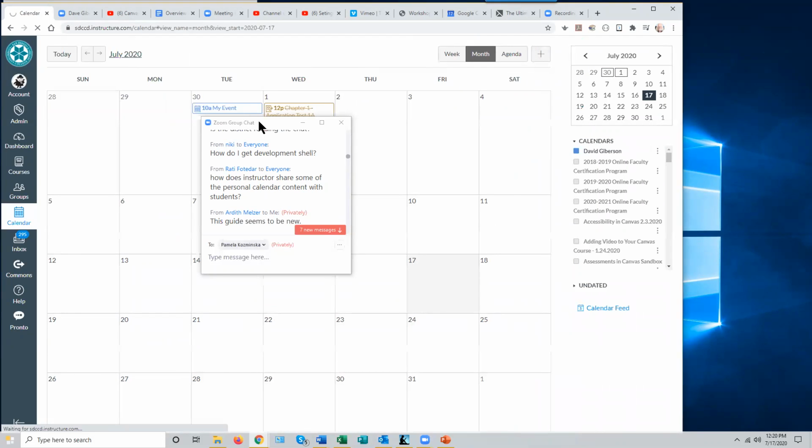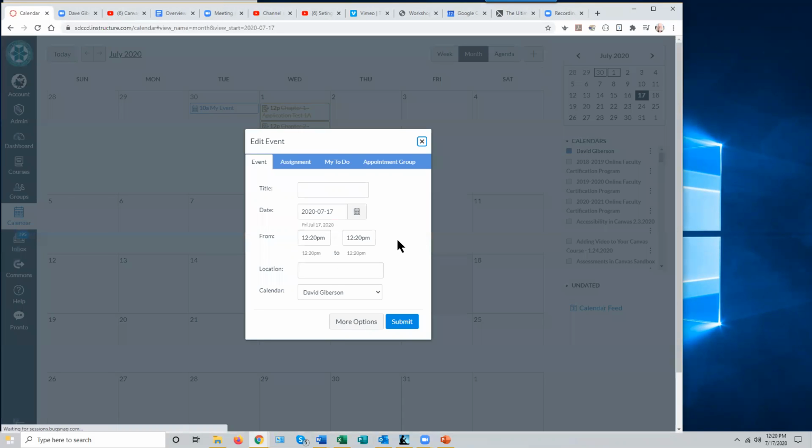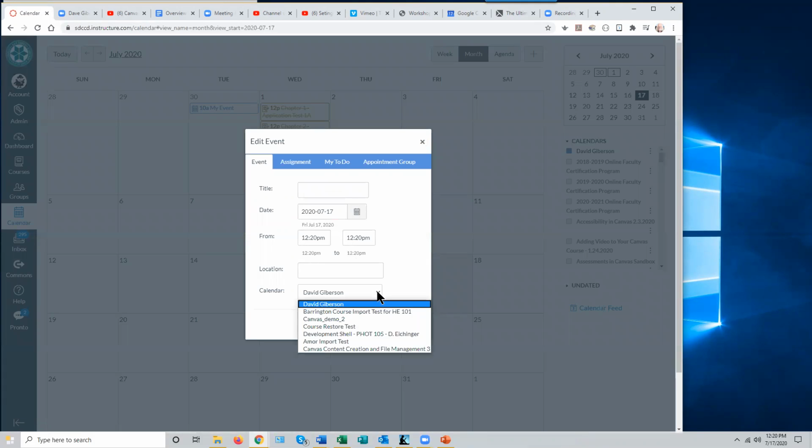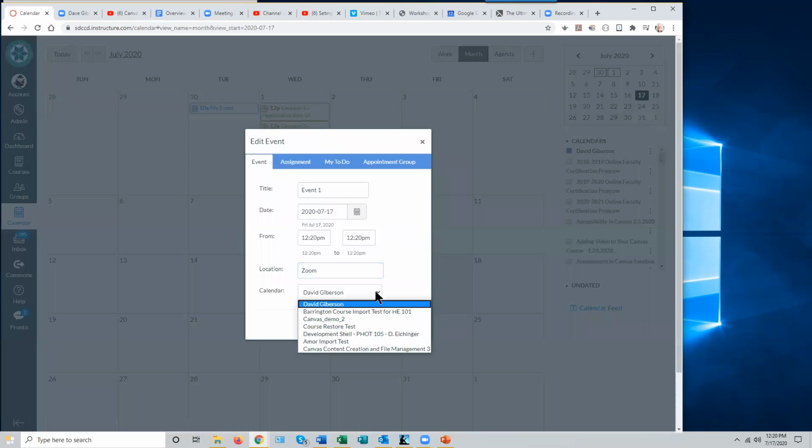If you add an event to your calendar, plus sign, and set a date and time, location, you can specify if you want that to go to a particular shell and submit.